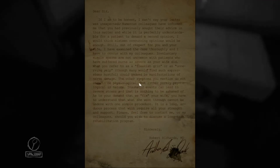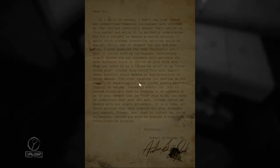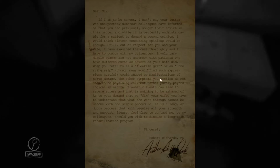Dear sir, if I am to be honest, I can't say your letter was unexpected. Numerous colleagues have informed me that you had previously sought their advice in this matter, and while it is perfectly understandable for a patient to demand a second opinion, I would think 16 concurring opinions would be enough. Still, out of respect for you and your wife, I have examined the case thoroughly, and I have to concur with my colleagues. Involuntary muscle spasms are not uncommon with patients who have suffered burns as severe as your wife did. What you refer to as a freakish grin or an unnerving yelp, though many would find such expressions hurtful, could indeed be manifestations of nerve damage.